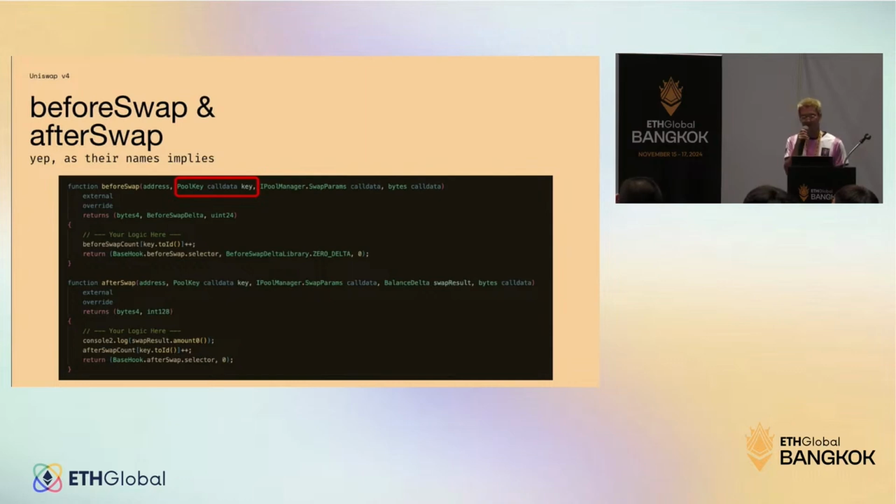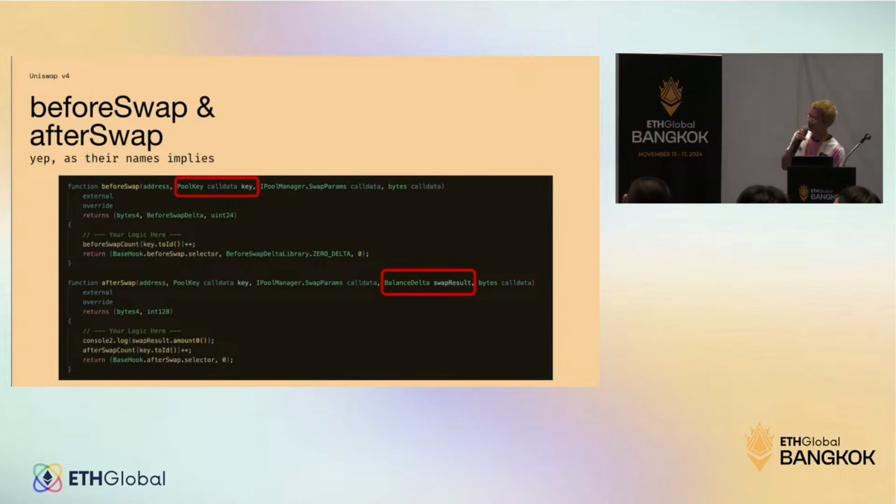And so within before swap, you have knowledge of what trading pair you're working on, the direction of the trade, and the size of the trade as well. So you can, in theory, design one hook contract that services ETH USDC, ETH Tether, ETH BTC. One hook contract can service and facilitate different trading pairs.